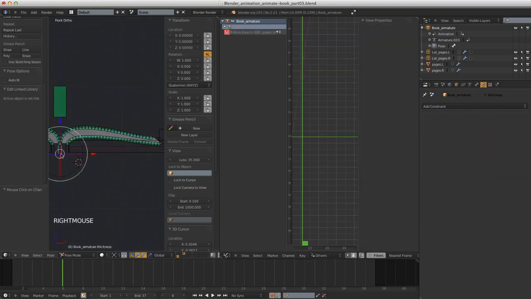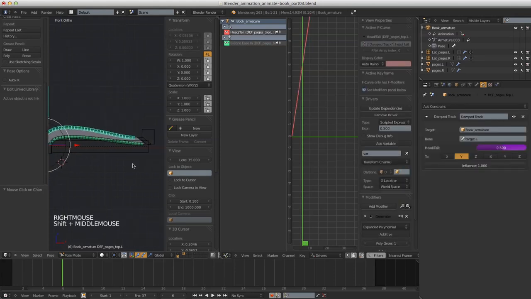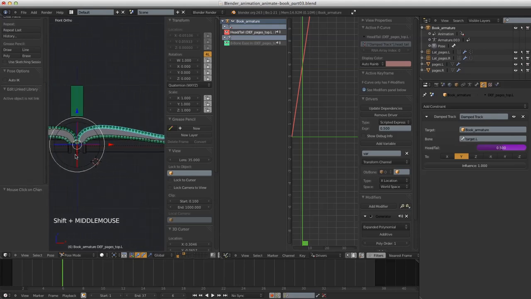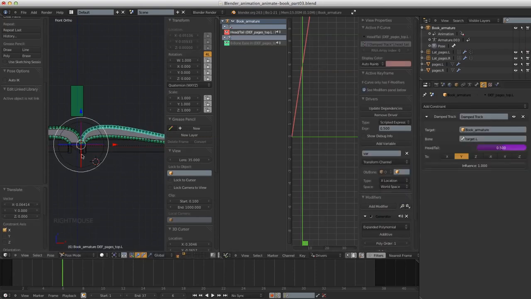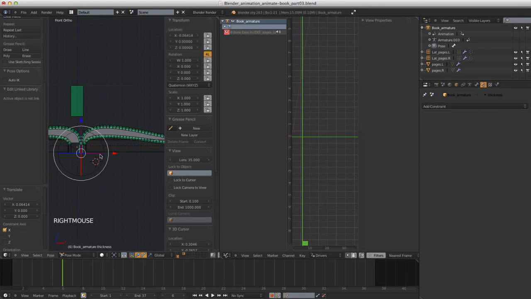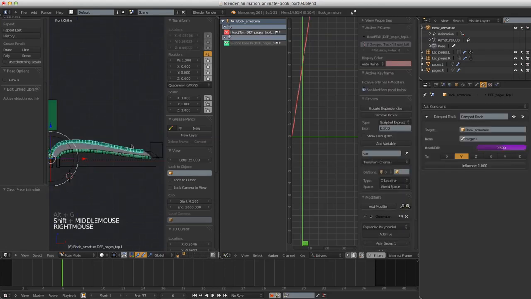So for example, if my thickness is here at the center, I know that I want this value to be 0.5, and if this thickness is at minus 0.12, so totally on this side, I know that I want this value to be 0. So after it's just a matter of doing some mathematics to find the right value.